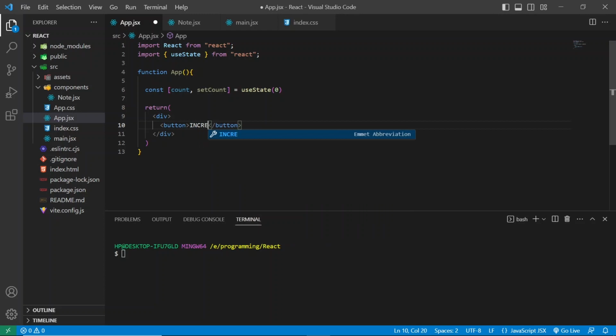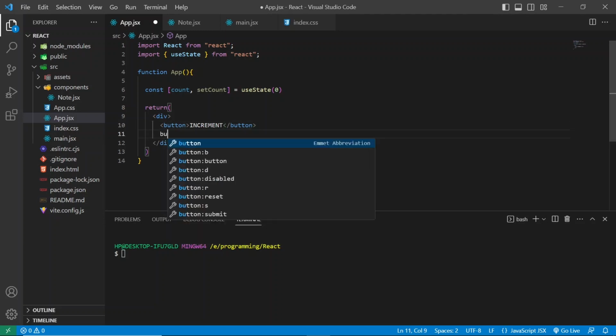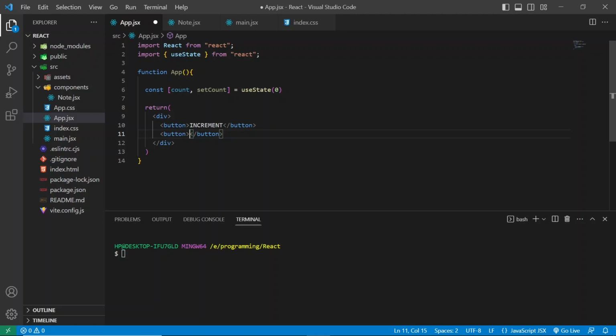The increment button, the decrement button, and also the restart button.